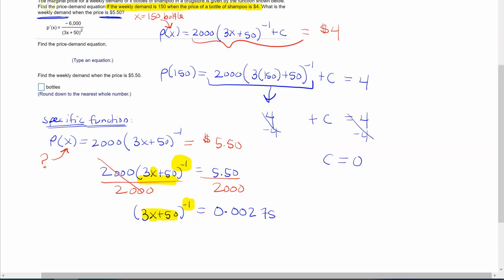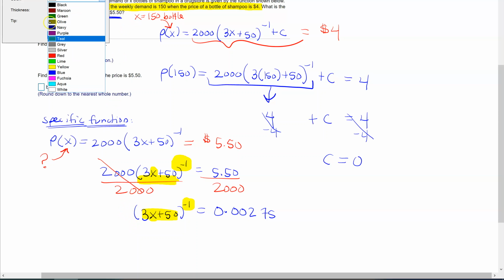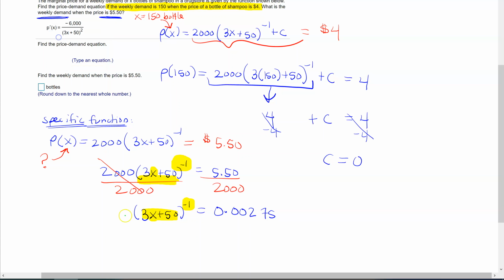Okay, I still need to get to this x that's in this binomial that's being trapped by that exponent. So I'm just going to raise both sides of this equation to any exponent that I want. Oh, give me 1 second. I had that on white. White doesn't show up on white. So I could square both sides of this equation if I wanted to, but squaring doesn't really help me that much. So what I'm going to do instead is I'm going to raise both sides of the equation to the -1 power, because when I multiply those exponents, what's -1 times -1? +1. So that's going to give me my binomial to the +1 power. And we don't need to write that understood exponent of 1.